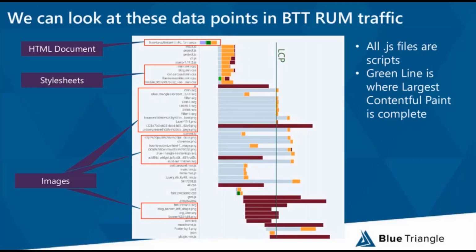We have tools that can inform and trend over time what the most likely candidate is in terms of your LCP. So potentially, are we looking at a high first byte time? Because what's happening for one single page load might not necessarily be happening for the users. If you want to dedicate resources to getting a better overall LCP, this requires a higher fidelity of data, so that we can say these improvements we're making to LCP are affecting a large number of users. And that constant stream of reliable data is something that Blue Triangle can provide.